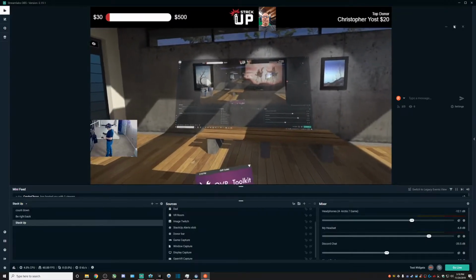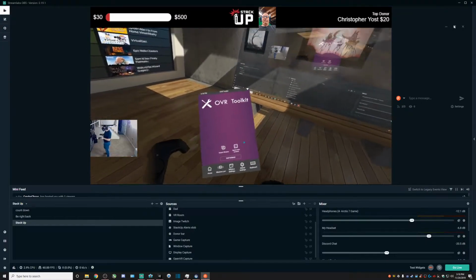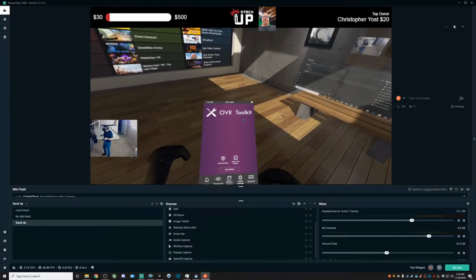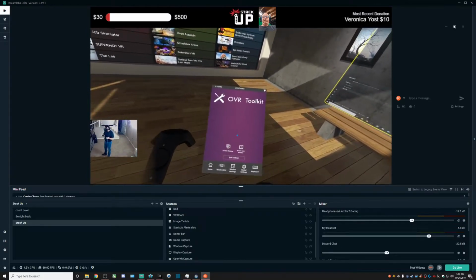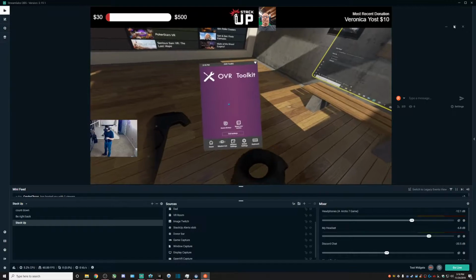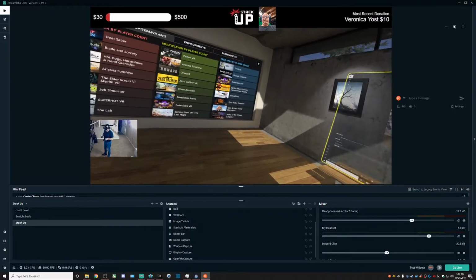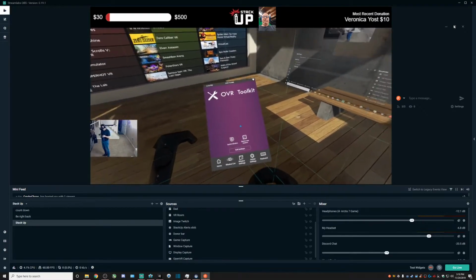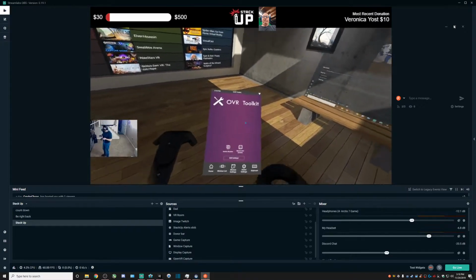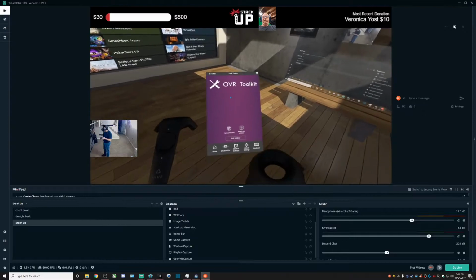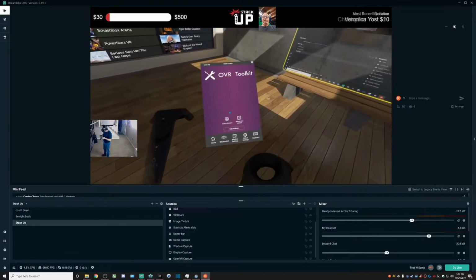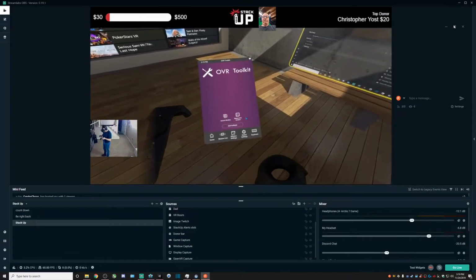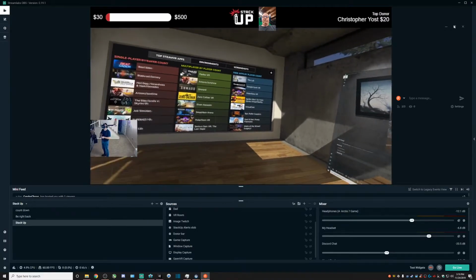So this is another really nice feature of OVR Toolkit, as well as this nice new user interface. The user interface before was just crazy. Oh man, that's why I haven't used this in so long, but I saw about a month ago, maybe a little bit less, that they changed the UI. I had to try it.